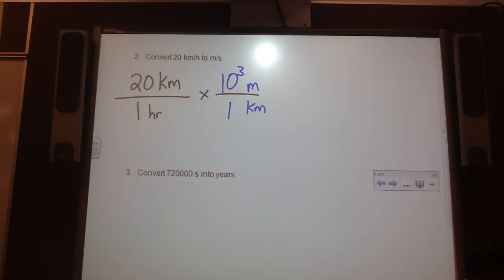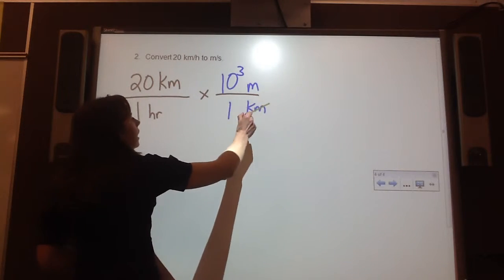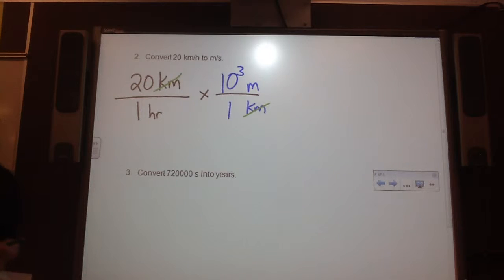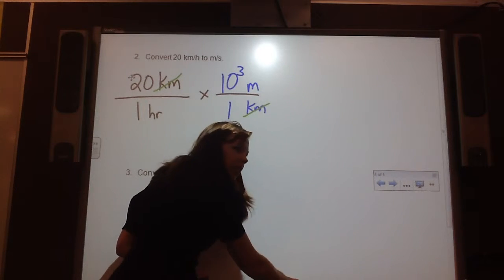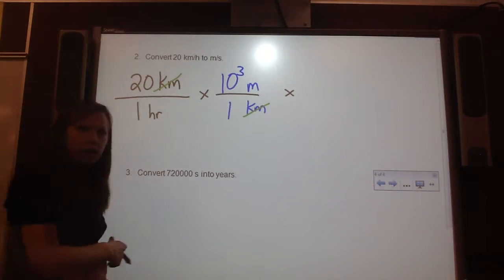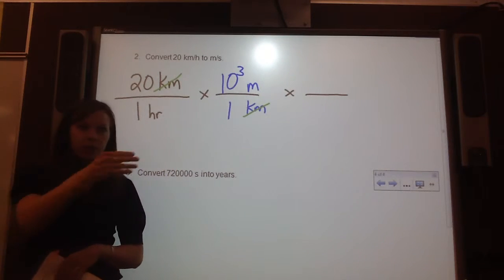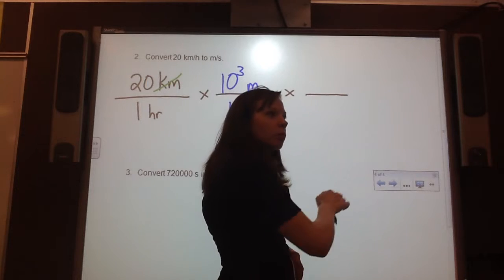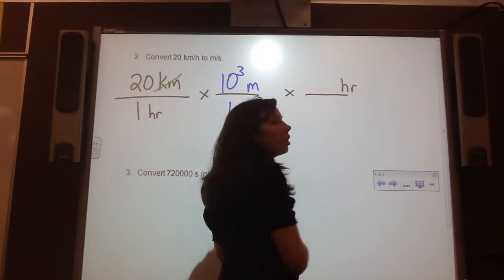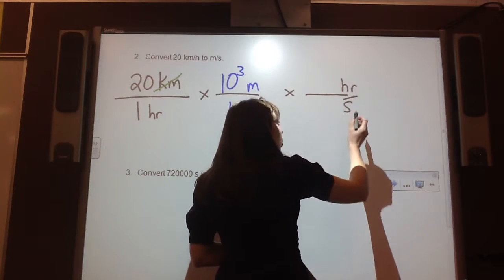Very good. And then here, let's cross out our kilometers. So we know we have meters left. Now, before we put it into our calculator, let's just be efficient and write out the next equation that we would do. So what if I multiply it by another fraction to get rid of the hours? I'm doing essentially 2 calculations, but I can just write it all out at once. That's very right. Hours is on the top, and what's on the bottom? Seconds.